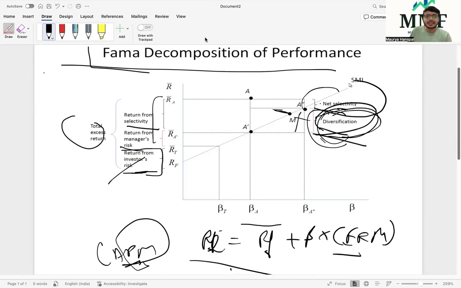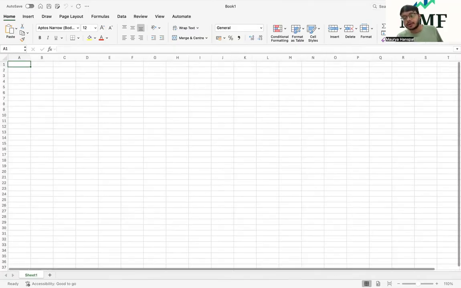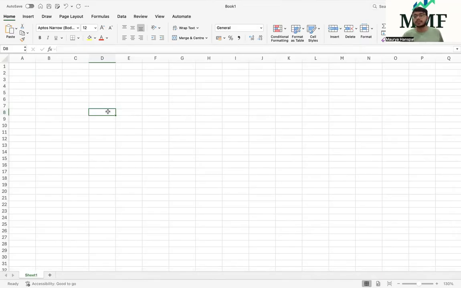So now we'll try to understand this with an example. Example से समझते हैं. I have some numbers. I'll be just writing in some numbers for you. Let me zoom in and we'll try to understand this with an example.